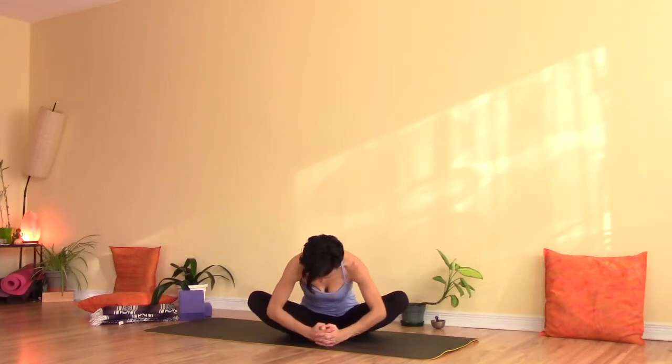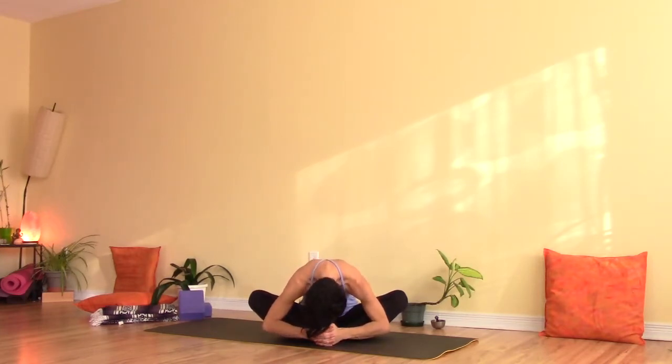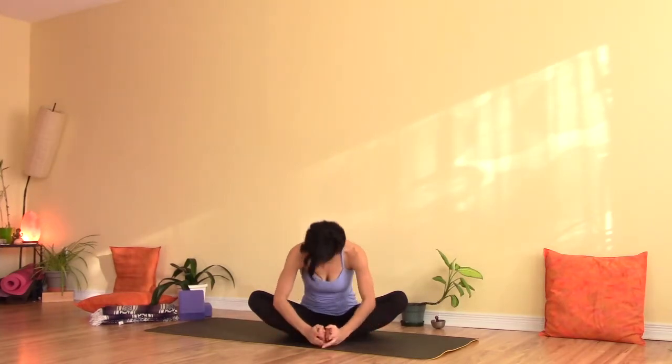Hold the feet. And then let the upper back round, relaxing between your shoulder blades, letting all of that tension release out. So now that we've worked that connection of the shoulder blades, shoulders on the back, we can start to release that, trusting that the work that we've done is enough so that we can remember during our day to bring the shoulders back whenever we get drawn out of balance, or whenever our heart starts to get closed, we can remember to open it once again. Inhale and come up. Bring the knees together and lie down for Shavasana.